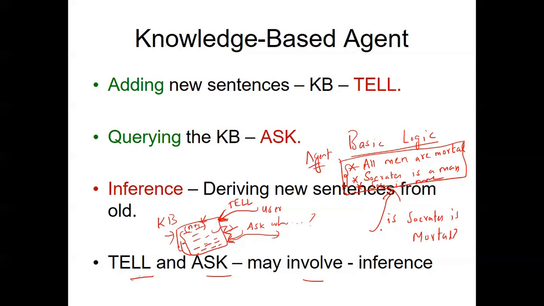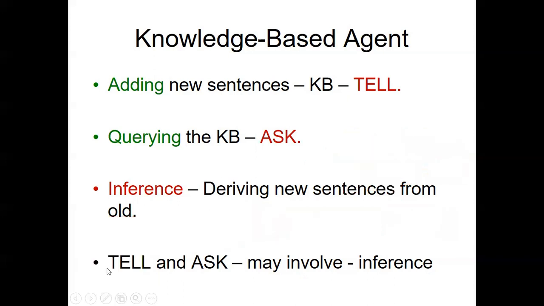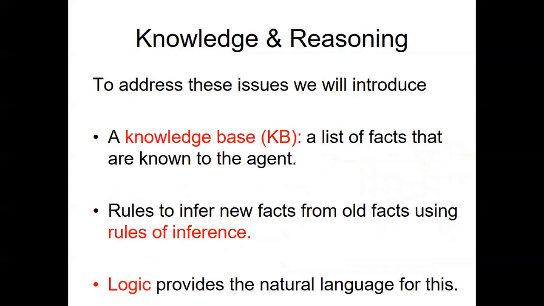So what I'm trying to say is, in the case of very fundamental logic, like propositional logic, there is no ambiguity. They will create strictly logical sentences, that is, sentences that will be either true or false. There is no confusion like whether it is true or not. Okay. Fine. So that is about tell and ask.